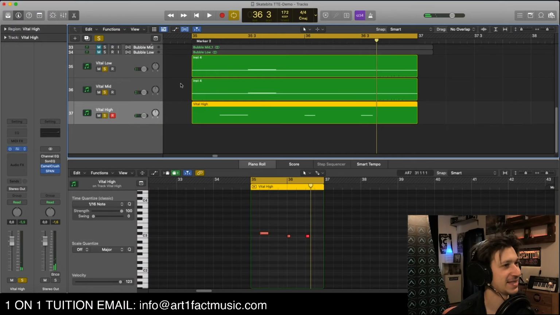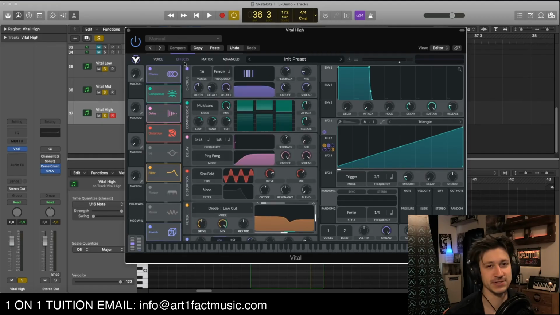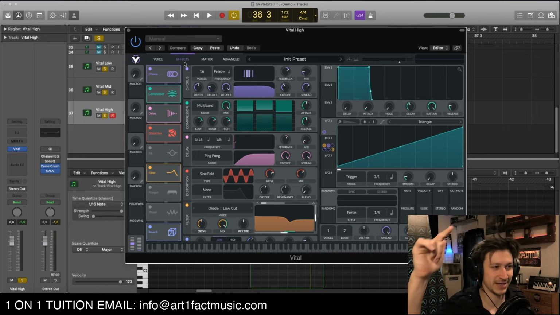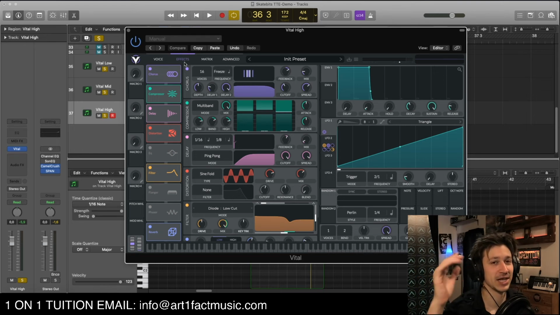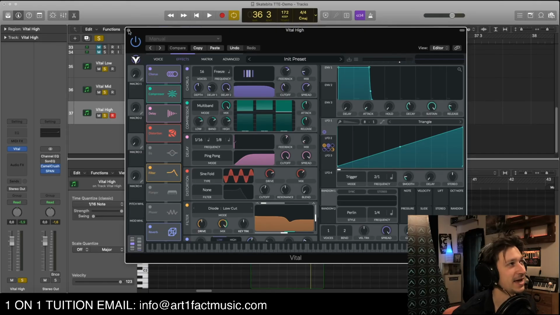So all made from this bubble sample originally, and then modulated into Vital using the wavetable. So we have the wavetable, the sample section, and then a sine wave to just give a bit of bass underneath everything. And then just using the 3 different samples at different pitches to create these 3 different versions. The lower one at a slow LFO rate, the medium one at a slightly faster LFO rate, and the higher one at an even faster LFO rate. And a few little extra bits of chorus and reverb as we go up in pitch with our 3 different sounds, and then playing it all together.